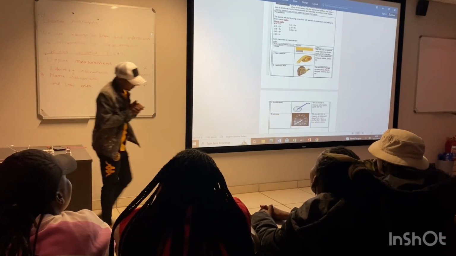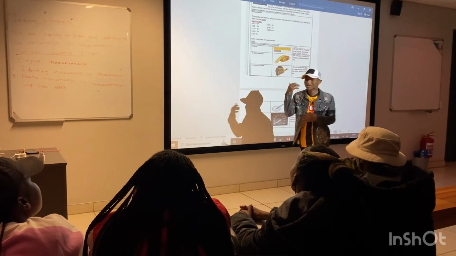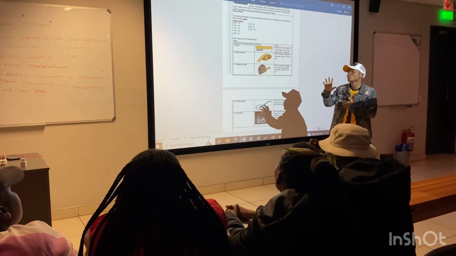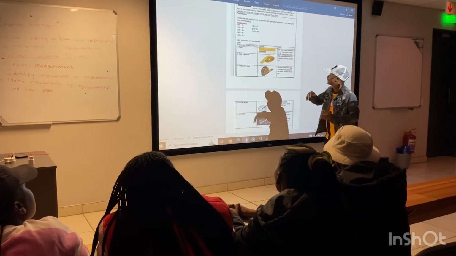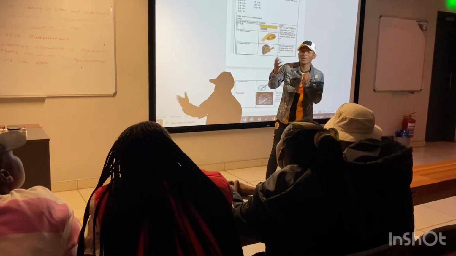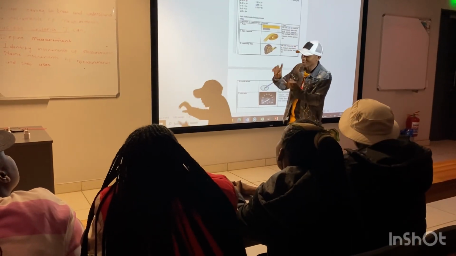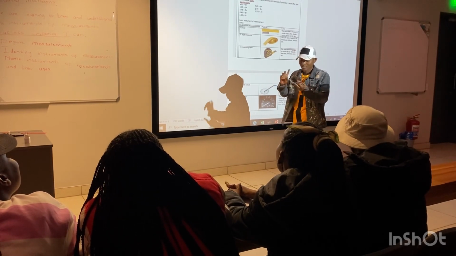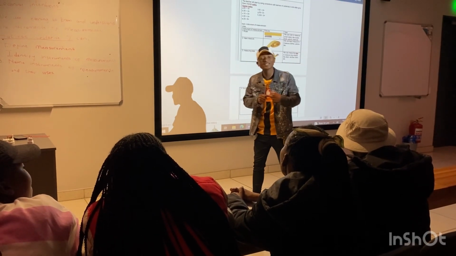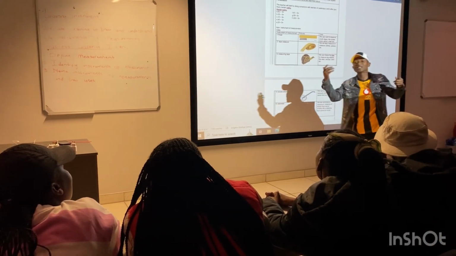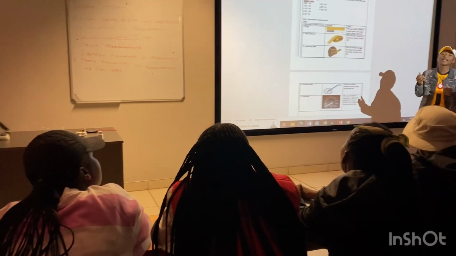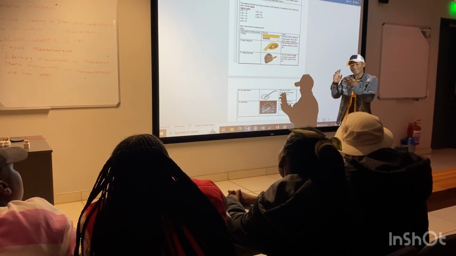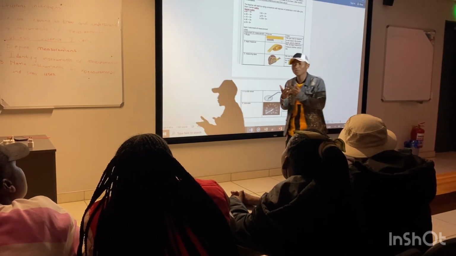Normally in our mathematics, we use five instruments of measurement. We have a ruler. Do you all know what a ruler is? Yes, sir. We have a tape measure. Do you know what a tape measure is? We have a measuring tape. We also have a triangle wheel. Do you know what a triangle wheel is? No, sir. The last one we have is the odometer, which we talked about.